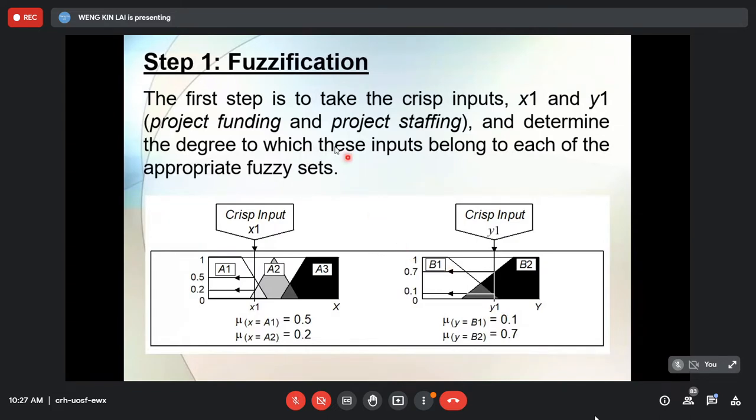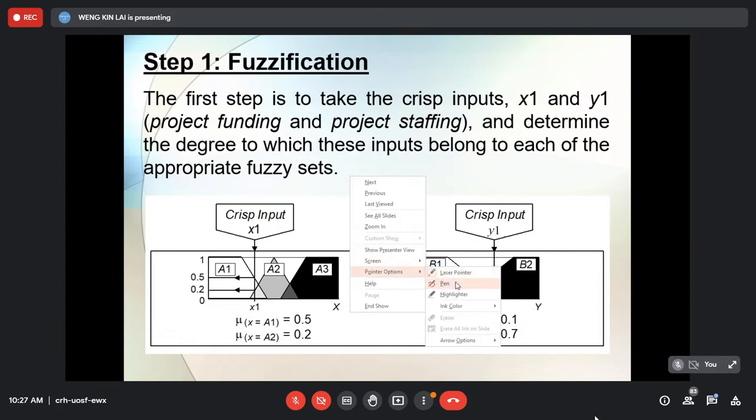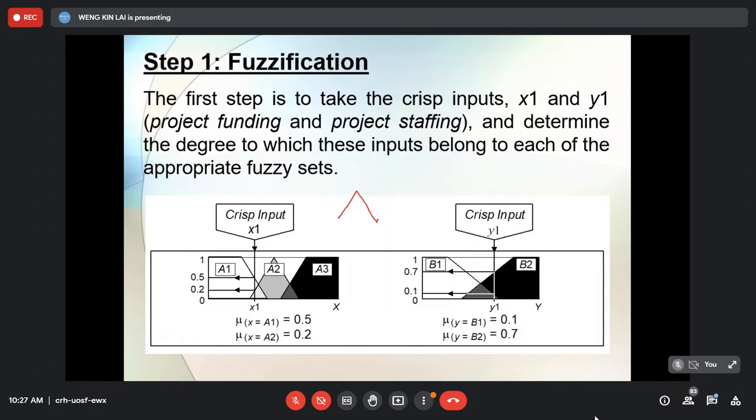But again, before I forget, even in the early case, I just want to highlight this. This case here, if I have no OLED, you can see here, there is no OLED. Agree? Yes. So if I take one value here, what is my membership for A1? What's my membership for A2? What's my membership for A3? Even though there is no OLED, the membership for this X1 for A1 is, let's say, a point 0.8. So A1 will be 0.8.